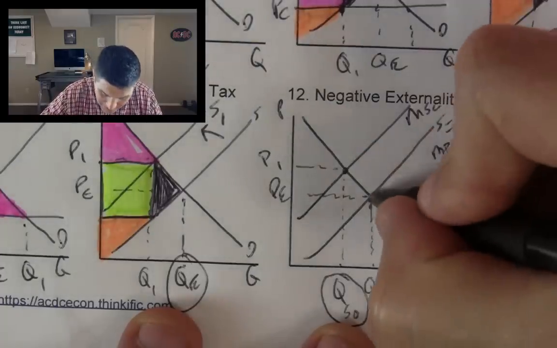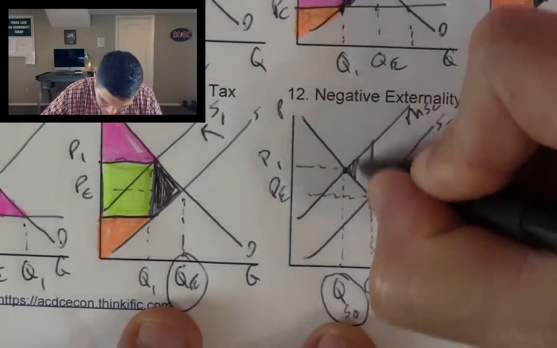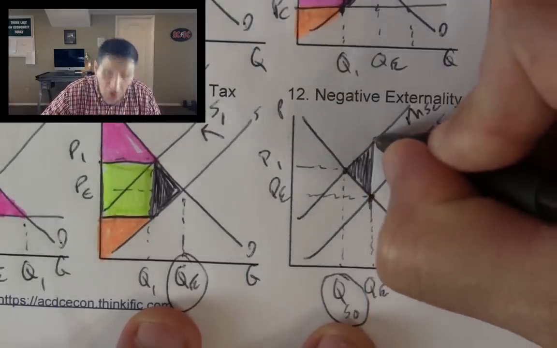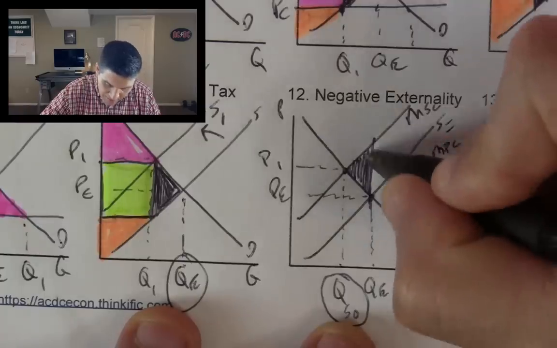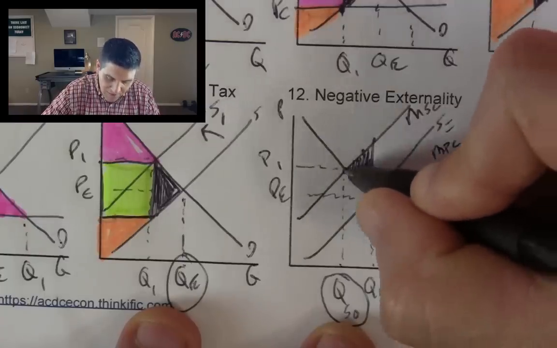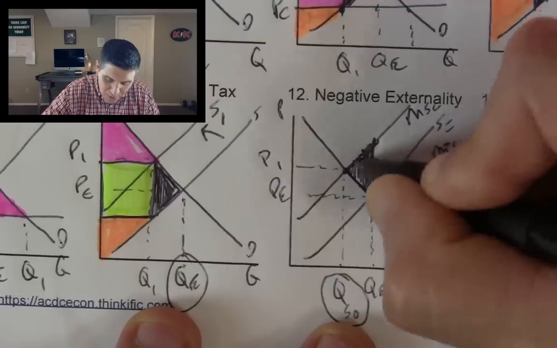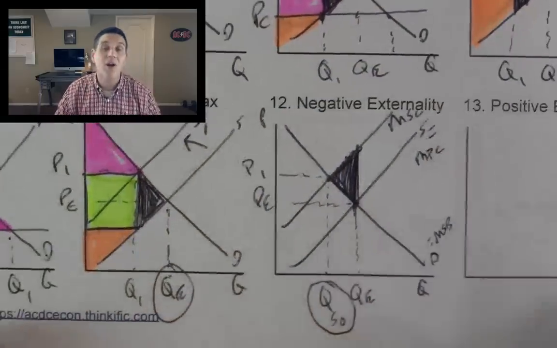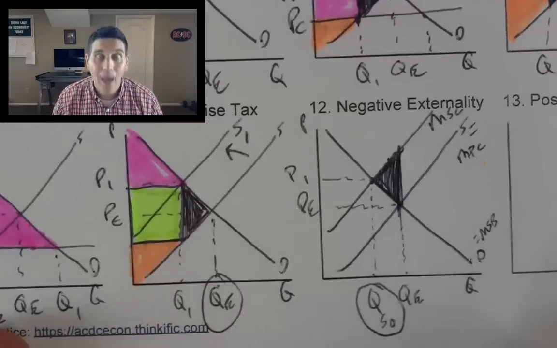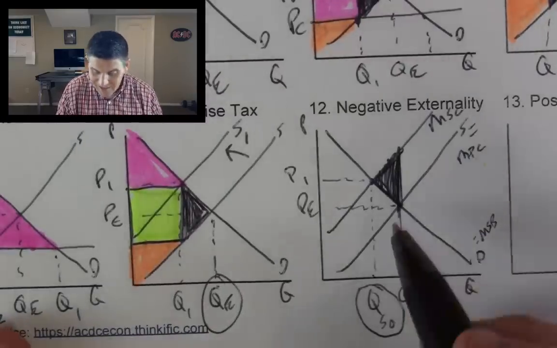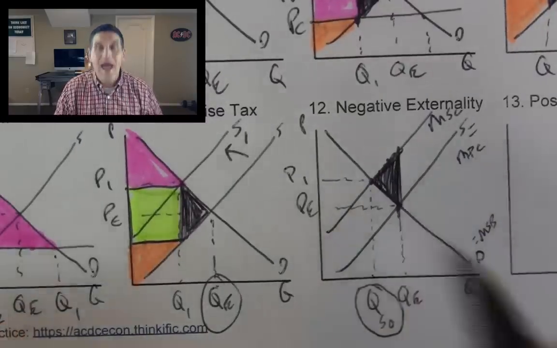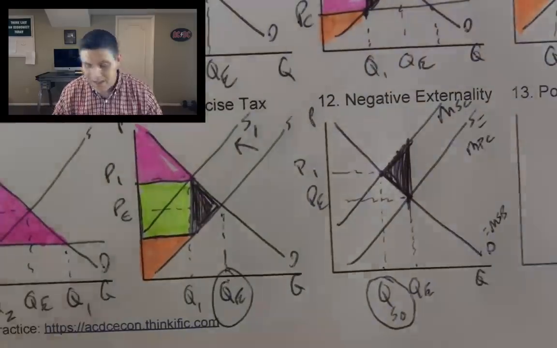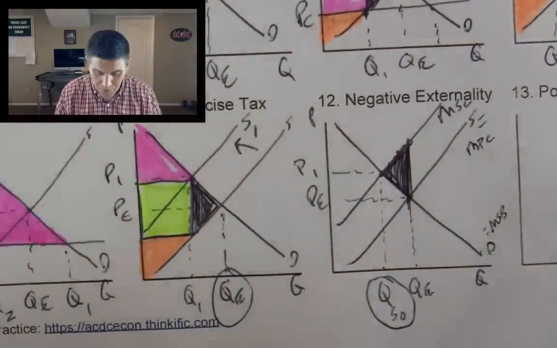So what that means is these amounts, right? This cost is greater than that benefit. For each one of these, the cost to society is greater than the benefit. Those units should never have been produced with this externality existing. So that right there is the area of deadweight loss. Deadweight loss is not there. It's right there. Now, the reason why I'm showing this to you, and again, I could draw the consumer and producer surplus if you want.